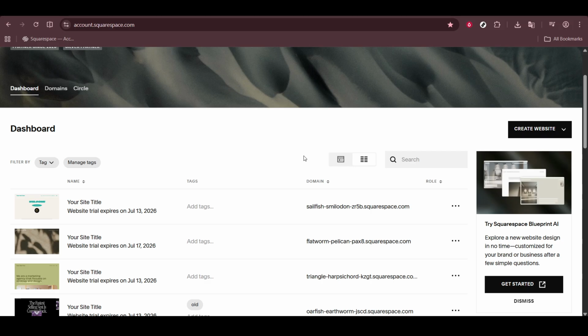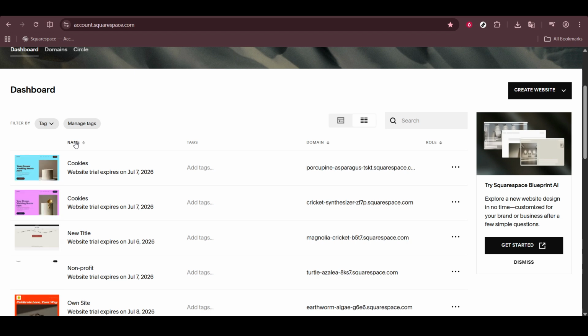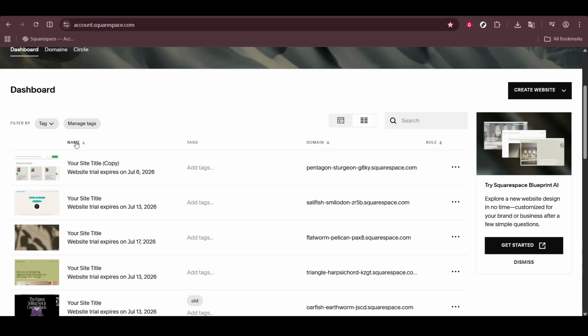Inside your sites list, the table can be organized by different columns. Click Name to sort alphabetically, which is perfect when your internal naming convention groups projects by client or department. Click Tags to pivot by labels you've applied, such as region, status, or team ownership. Tags are especially powerful for large portfolios. Agree on a consistent tag scheme, and you'll find what you need in seconds.